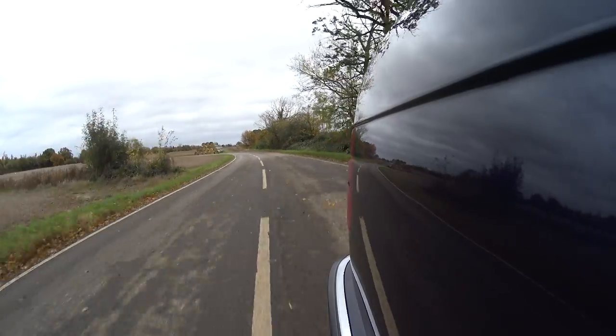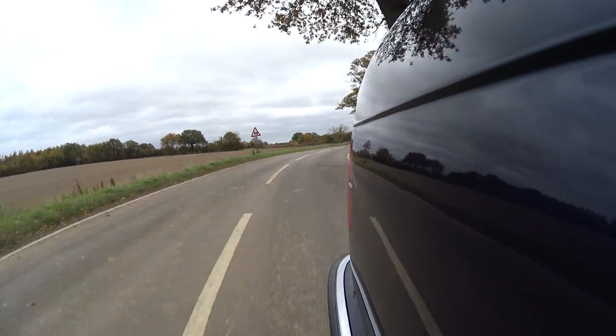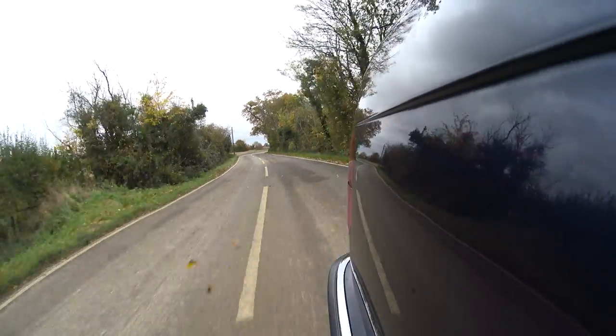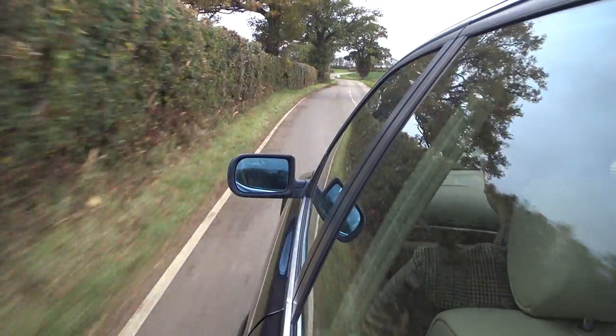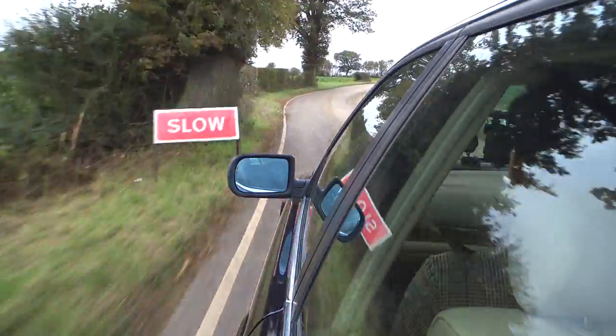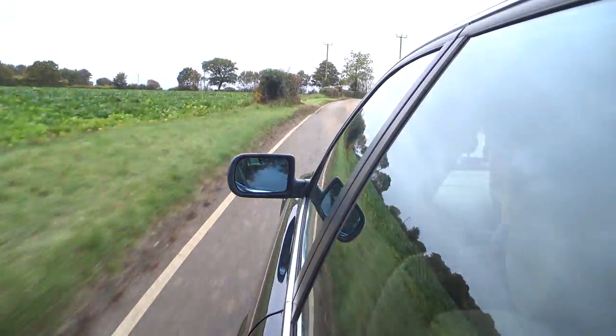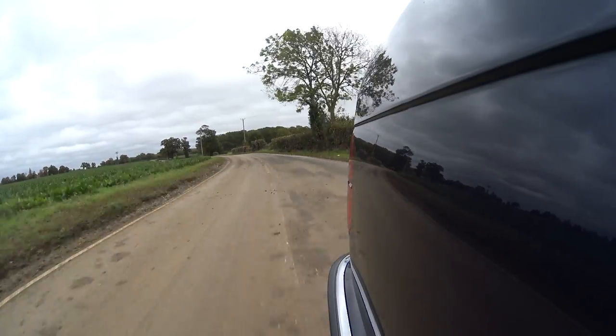I go on all the time about the combination of a torque converter and a big naturally aspirated engine being the best for driving around town. In fuel economy terms it's absolutely abysmal, even in something like this — one of the more economical 7 Series — it's not going to be great on fuel. But it's the response, how nice it is when you put your foot down. It will pull away from a junction instantly, no delay, no lag. If you want to get out in traffic, it will just do it. So many modern cars I drive — super turbocharged 400 horsepower two-cylinder things with dual-clutch gearboxes — are awful because they spend so long working out what gear to be in, getting the turbo up to speed. By the time you've actually started moving, the gap has gone. A car like this: put your foot down and you're off.